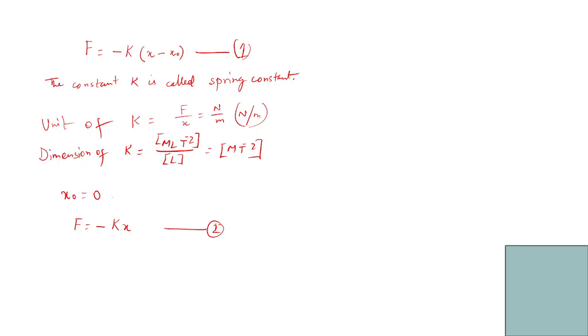This is the form that we should remember about the spring constant. x is the displacement, k is the spring constant, and F is the restoring force, or the force on the block that takes the block back to its equilibrium position. Now, harmonic oscillation results from the interplay between Hooke's law force and Newton's law, F equal to ma.